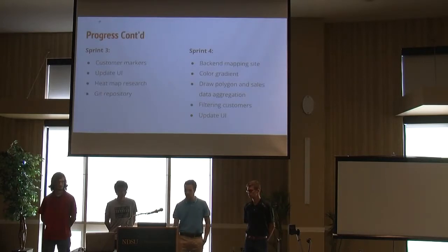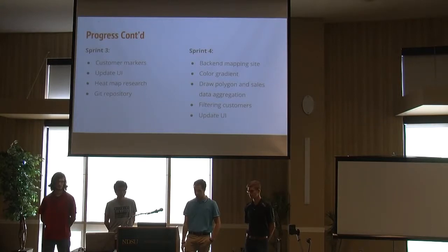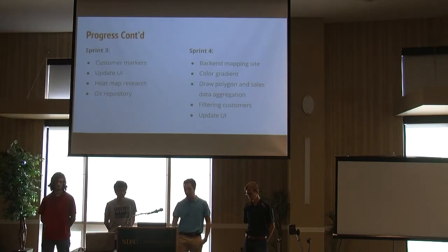And then finally, after the midterm, here's what happened. In Sprint 3, we were able to get all the data with the customers, map them, and associate that data. And then we realized that we needed to update our UI in order to display sales data for the customers. So we made sure we did that.